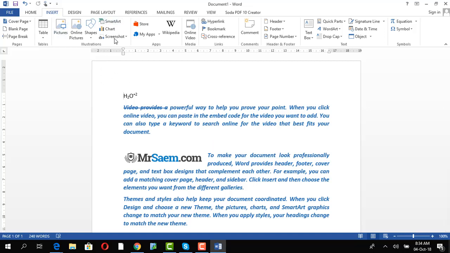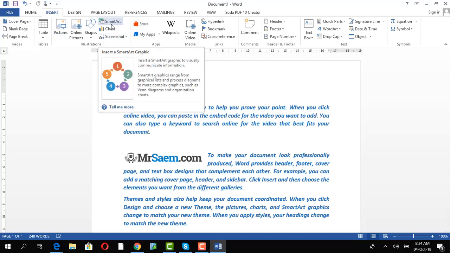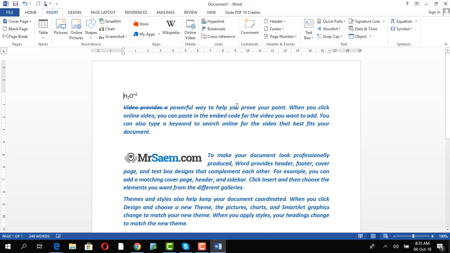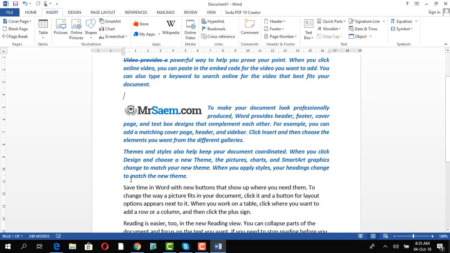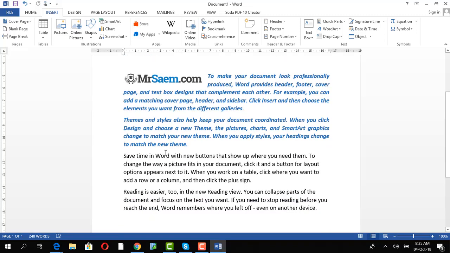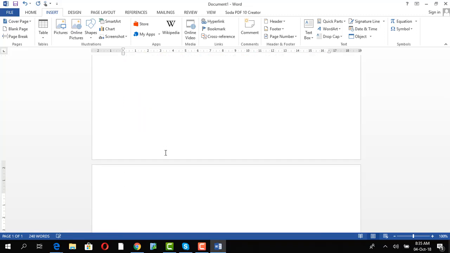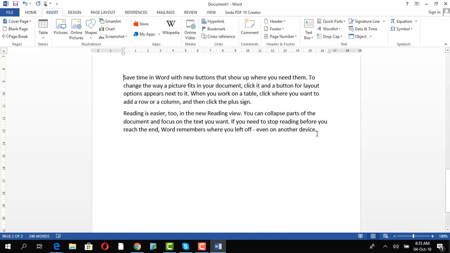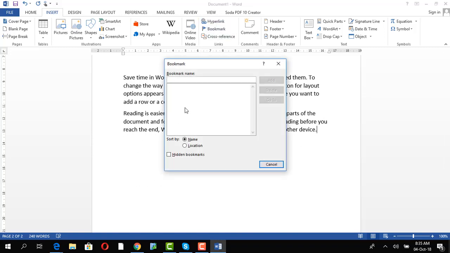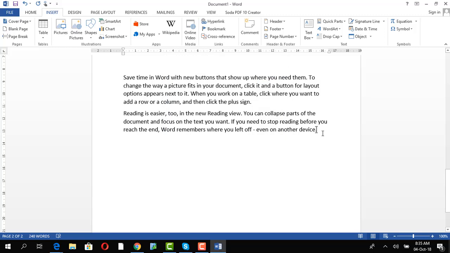I'll not be discussing the following because these are basically not generic smart art. Okay, I'll come now to hyperlink and bookmark. What's a bookmark? Let's say if I take the following text over here to the next page, and what I'll do is I'll define a bookmark at the very end. So I'll click on bookmark and I will define this at the very end, and you add this. Okay, you have this at the very end.